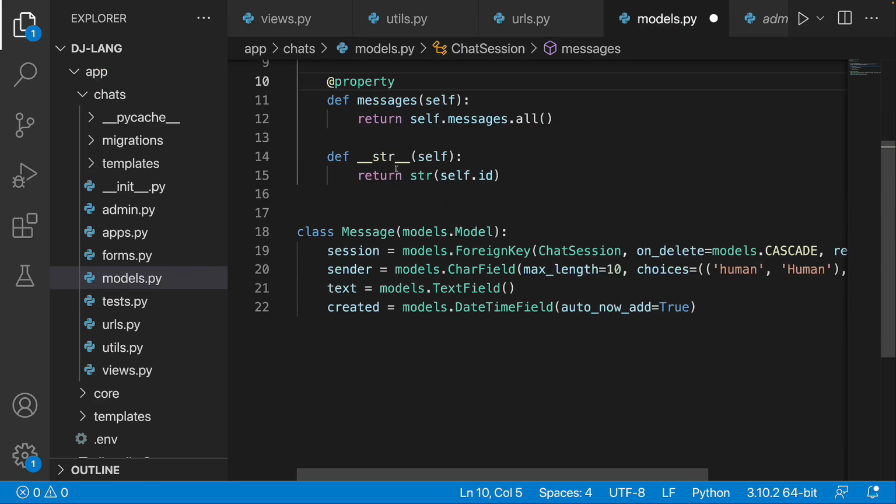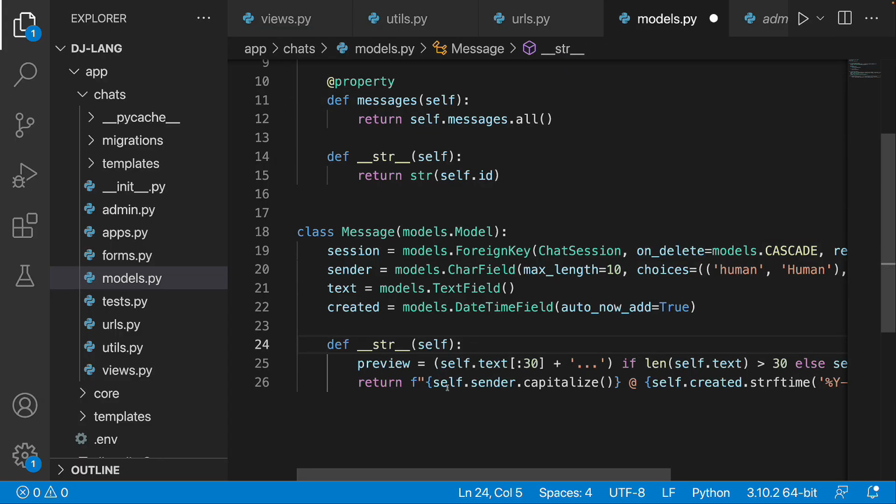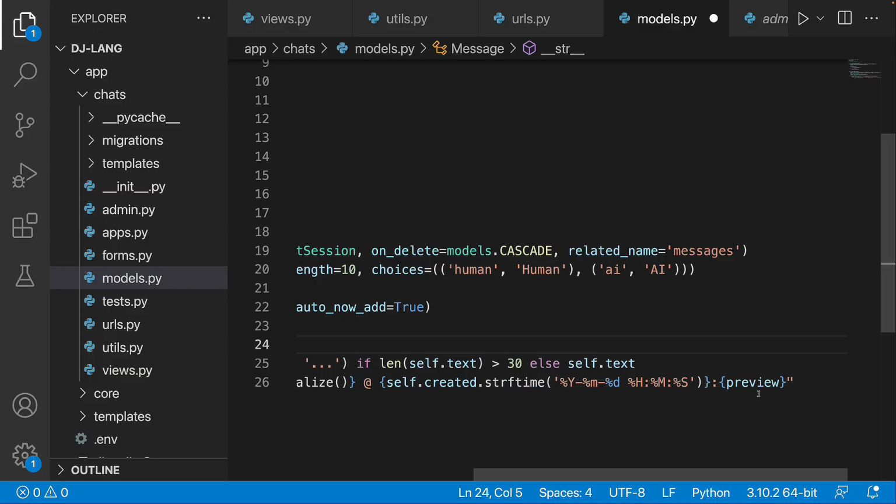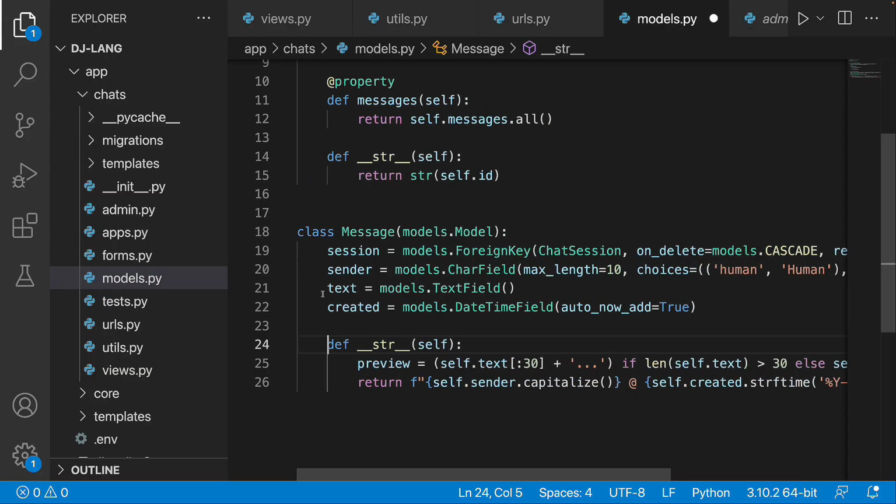All right, and also let's provide the string representation method for the message. So here we will display the sender capitalized, the created date time, and the preview. And the preview will be the text if it's up to 30 characters long, and if it's longer, it will have these three dots added at the end.